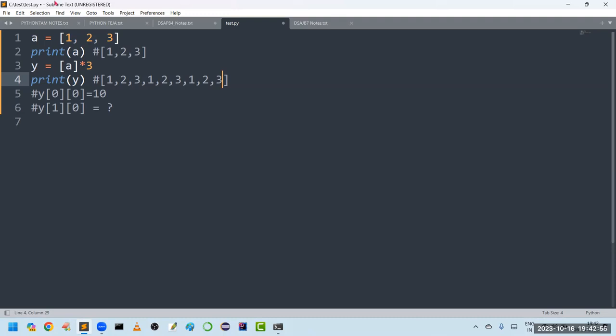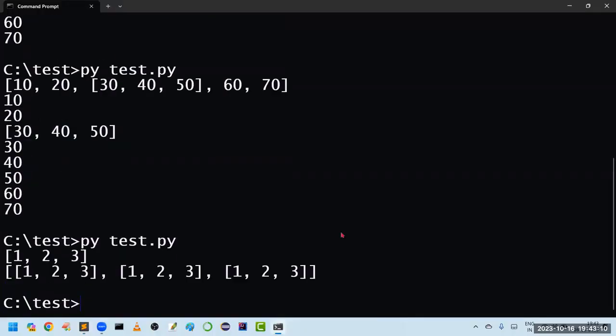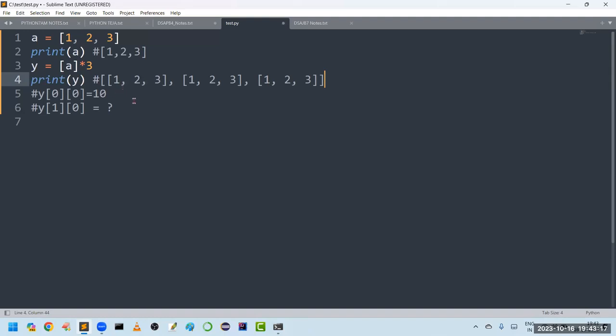I think no. Inside this you have taken, right? So this will be repeated how many times? 3 times, right? Not this one. You are going to get something like a matrix format. You can see that 1 2 3, 1 2 3, 1 2 3, like this 3 times it is going to multiply. Okay, sir, up to this clear? Who asked this question? Bharat. Yeah, sir. Clear up to this?